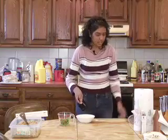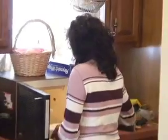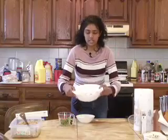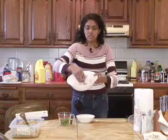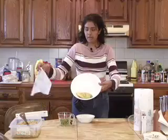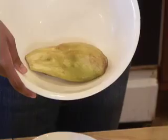So now, you guys heard the beep of the microwave. Your eggplant is done. I'm going to bring it out in a bowl for you to see what it looks like. Okay. So, it's very, very soft. It's still in the paper towel. Just want to take that paper towel right off. And there you have your eggplant. Very, very, very soft. Very mushy, it's because it's cooked.